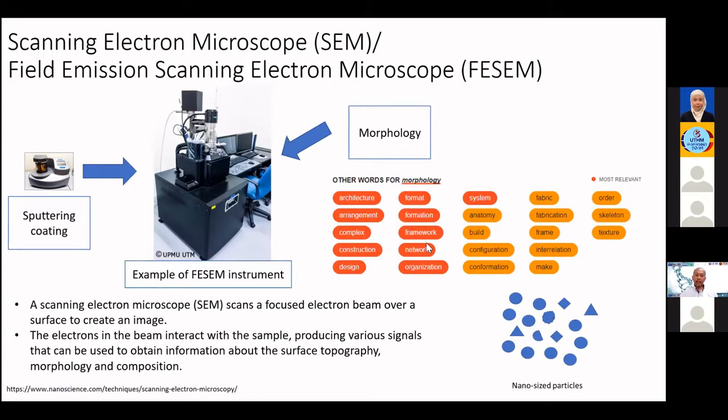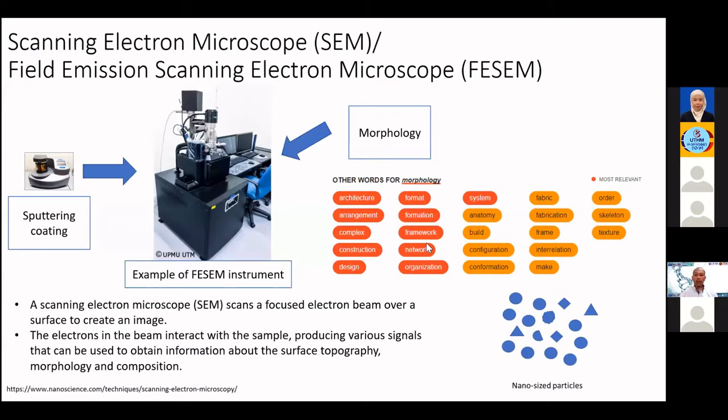But some of them will give a blurry picture when you use SEM. So please use FESEM. With FESEM the magnification is very high, and the resolution is higher as compared to SEM. So if you take a picture from the SEM and it looks blurry and we cannot get anything from there, use FESEM.